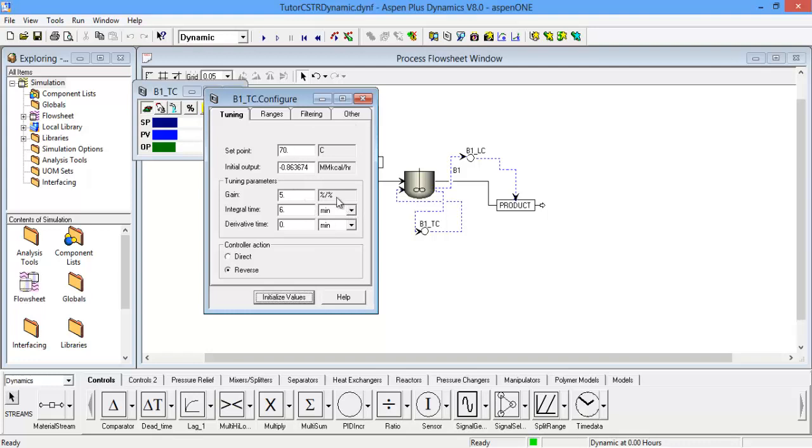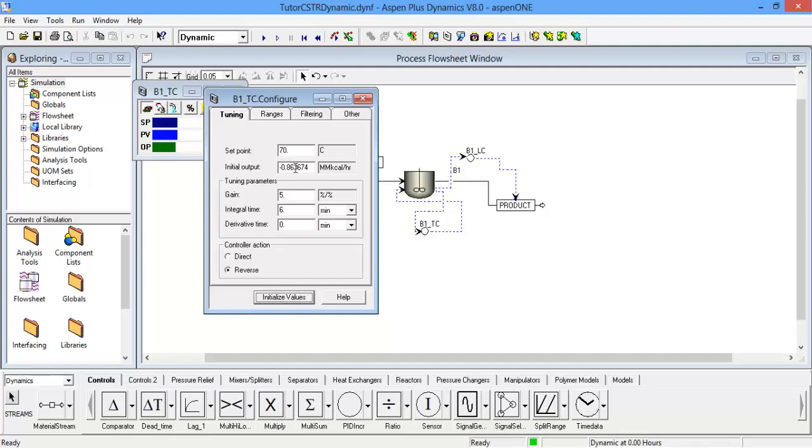Okay, and if you see the temperature of the system when we input it while we're working with the reactor, it is operating at 70 degrees C, so that is our steady state value. Okay, in order for us to maintain 70 degrees C, the steady state simulation was able to calculate that we need to be removing heat of this amount at every interval, and that's the reason why we have initial output.